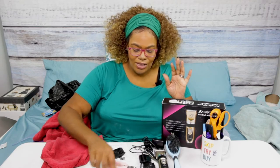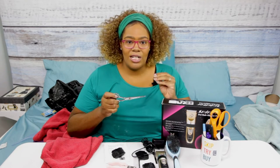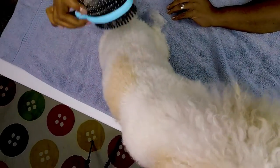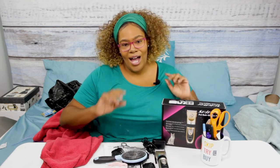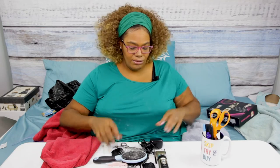The other scissors, on the other hand, cut beautifully — sharp, crisp, they did a great job. One other thing I want to mention is I actually own this type of slicker brush, and I used it to make sure I got her mats out before running the clipper through her so it wouldn't get caught. So I guess now it's time for the big reveal — I'm going to show you my little baby girl Pop-Tart!